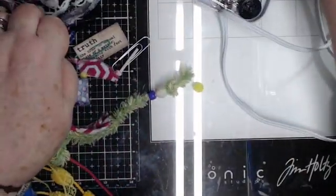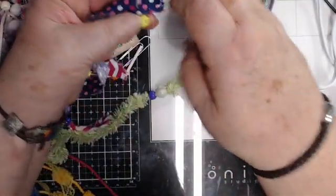Oh, where'd that bead go? Oh, ow, ow, ow, that's hot. Ooh, move. It's a hot glue gun. Why is that hot glue gun so hot?